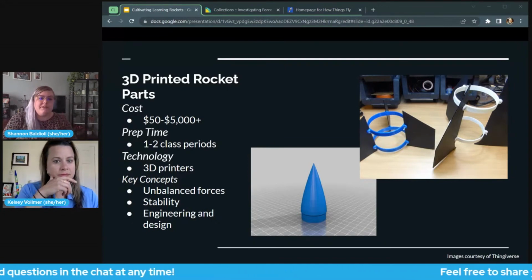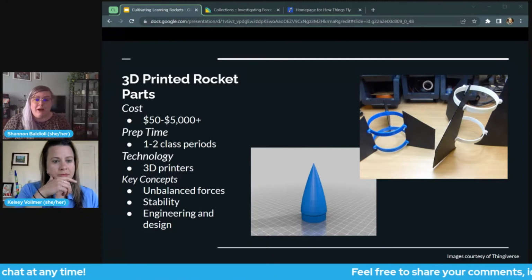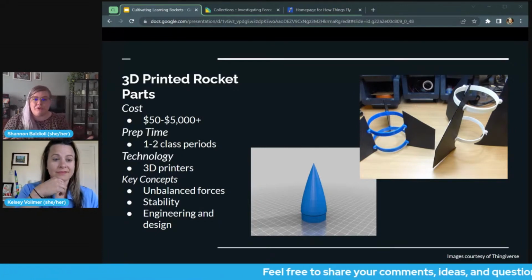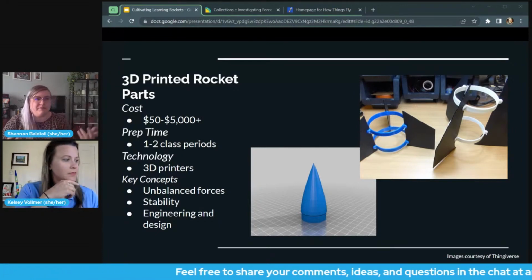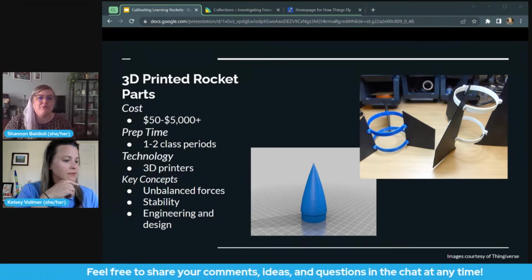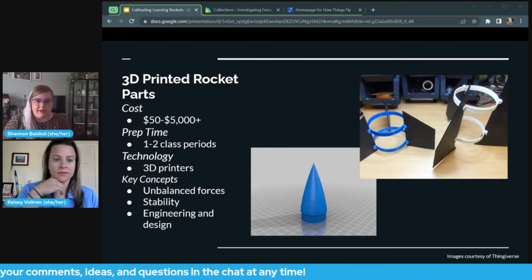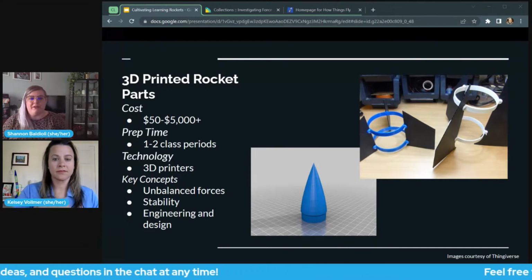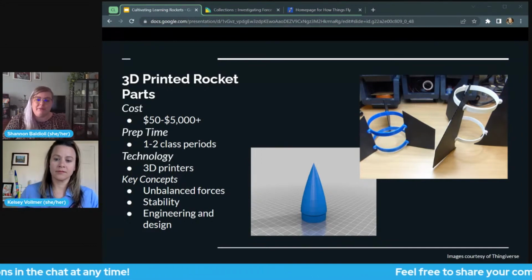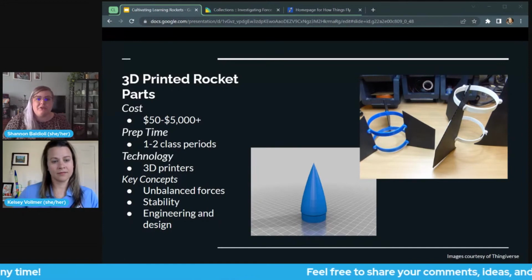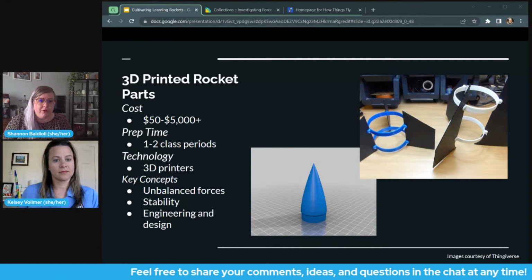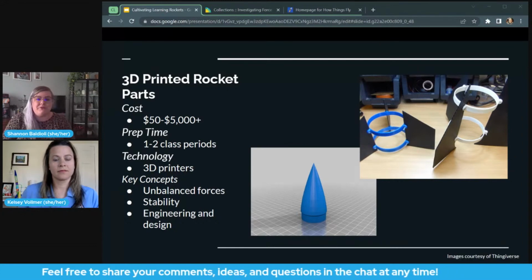So fins and nose cones are the reasons that we can get rockets to the moon, those propulsion systems and sophisticated engines, the way they move. But these propulsion systems wouldn't be able to get us places if we weren't able to control them, right? Kelsey, we talked about biomimicry and the shape of the top of a rocket. But fins are also really important for control so that rockets go where we want them to go. And having students explore that is great.